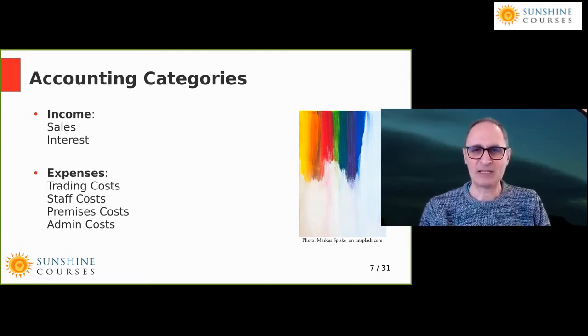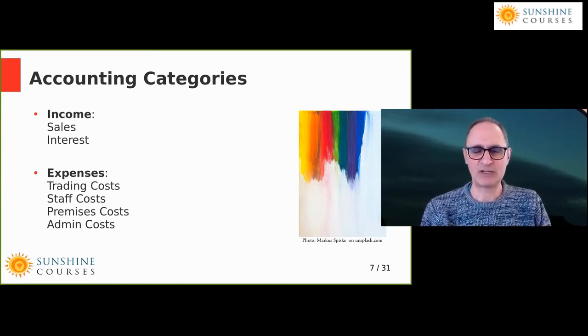And again, the specific categories within trading costs depend on the type of business. So if you're a business that sells goods and services, the trading costs tend to be a much higher percentage of sales than if you're, for example, a consultant, where the consultant has very little in the way of direct costs. And so typically a trading organization would have more categories within the trading costs than a consultant. But again, it all depends on what you're trying to achieve with your own accounts to understand them better.